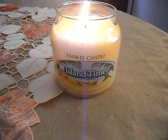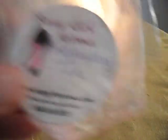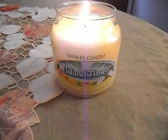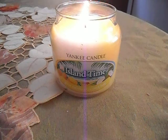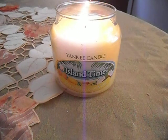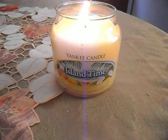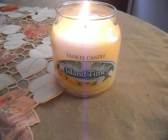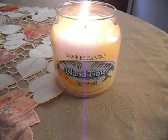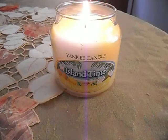From Sassy Girl Aroma, I did three ounces in Logan Berry Tea. I won this in a giveaway — I would never have ordered it because I don't normally like tea scents. This did not smell like tea, and I don't know what Logan Berry is, but to me this smelled like a fruity cologne. I hated it. It threw about average for three ounces — it should have thrown a lot stronger, but I didn't let it melt very long before I pitched it. I dumped this way before it was done. Too perfumey for me.